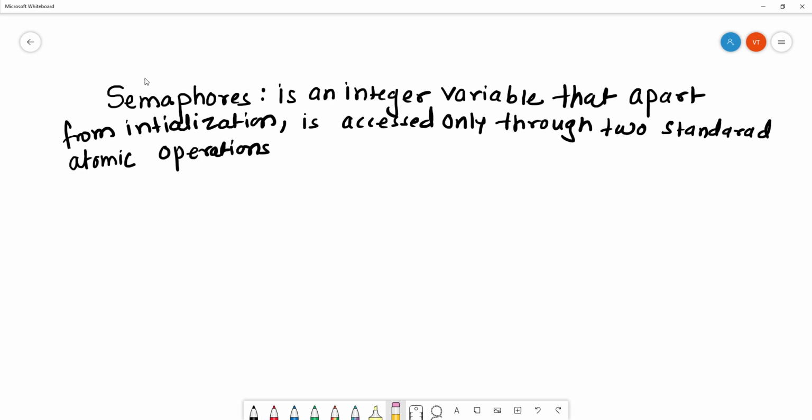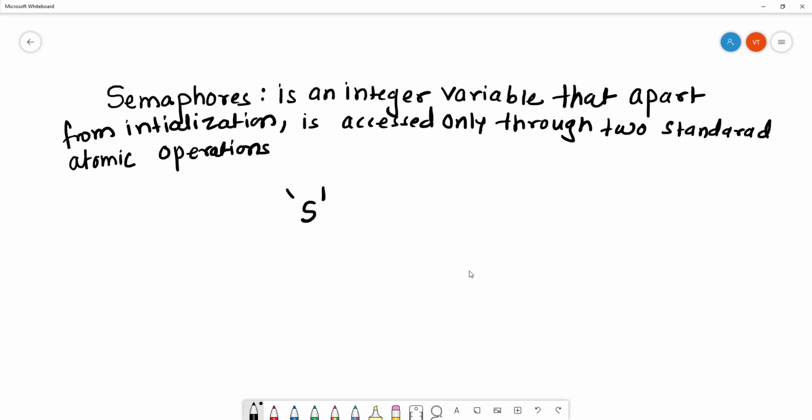Here in this lecture we are going to talk about how semaphores are used to solve the critical section problem for n processes. So what is a semaphore? A semaphore is an integer variable, and generally it is shown by the variable S, but you can use any alphabet.